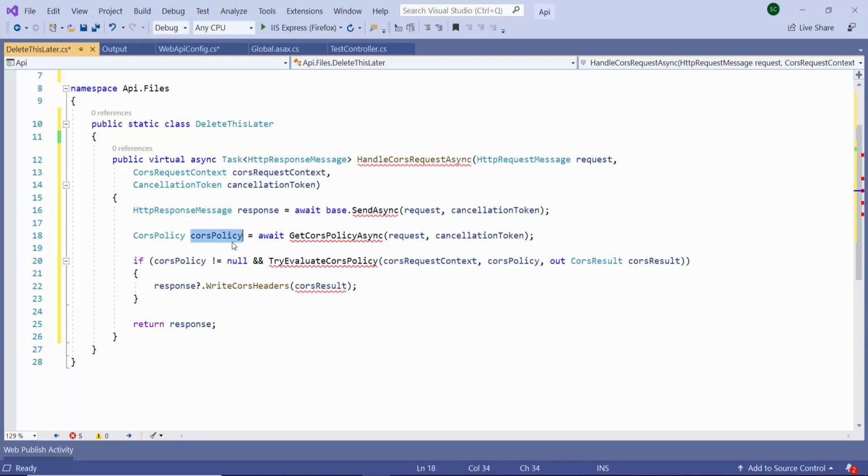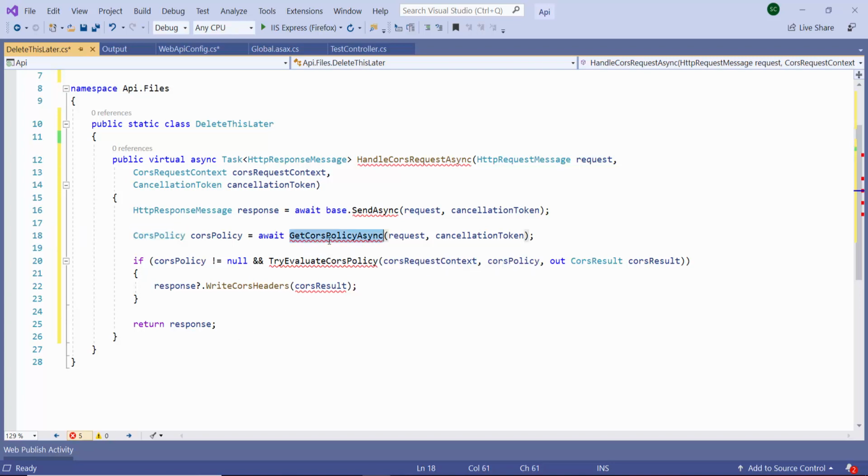And then it says, get me the CORS policy, which is the thing we specified. So this CORS policy, I'm guessing, is going to be an implementation of ICorsPolicyProvider or something related. The things we specified, which is going to hold a reference to the allowed origins, the allowed methods, and the allowed headers.